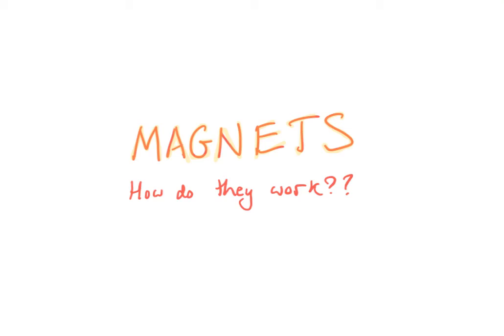Magnets are awesome. They're the closest things we have to magic. They've captivated people for thousands of years. Naturally occurring magnetic ores, or lodestones, have been curiosities for much longer than anyone really had a clue what magnetism was. They revolutionized navigation, and more recently, they are right at the heart of essentially all of modern technology.